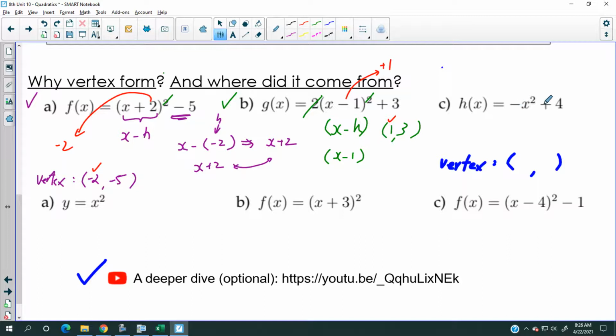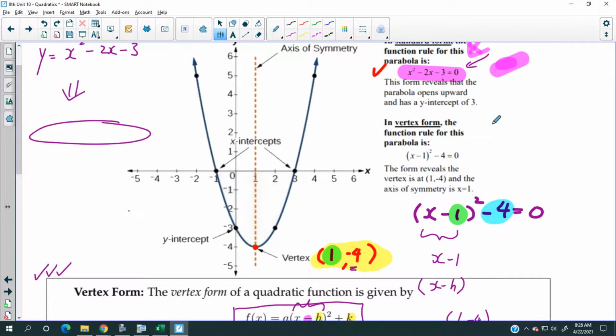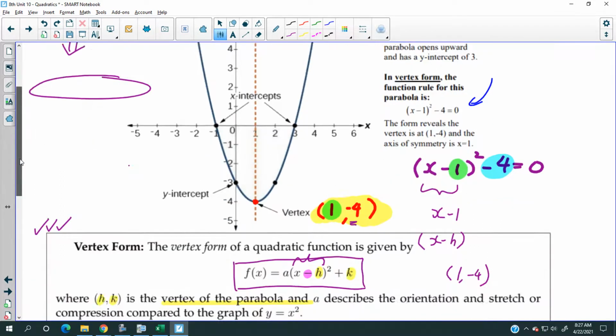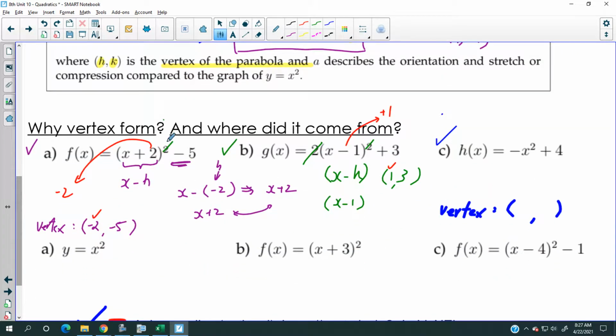All right? Now, look at this third one here. What do you notice that is missing from everything we've done today? So again, look at everything we've done today: vertex form, vertex form, vertex form, vertex form. Uh-oh, what is this? By the way, just so you know, that's in the vertex form. Think about how you can rewrite this. I want you to think about that for a second.